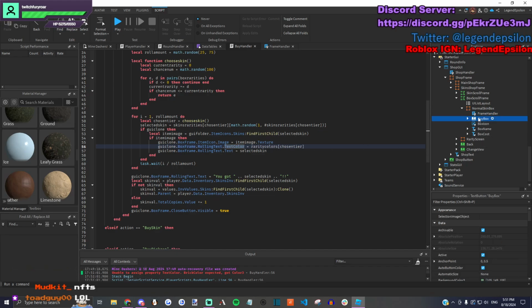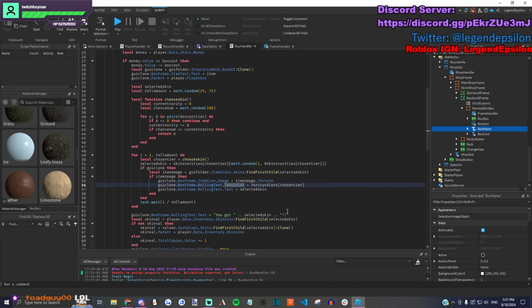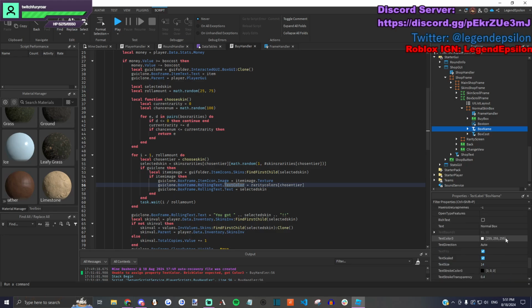Why is that a brick color? What? Text color. Oh, it needs to be text color 3. Oh my god, that's such a specific, annoying problem.